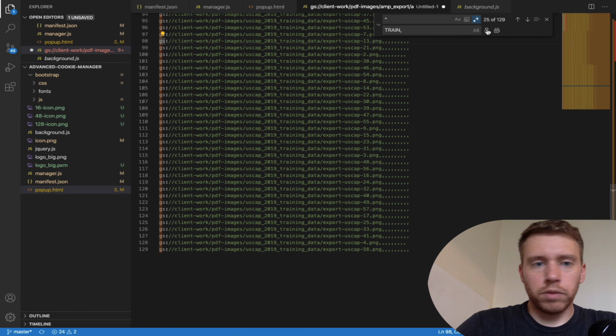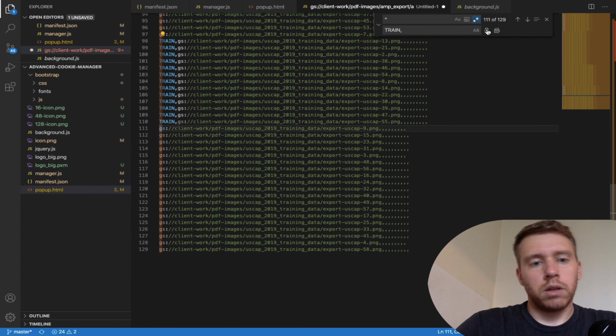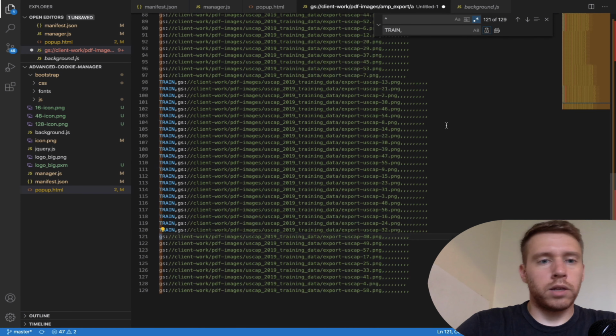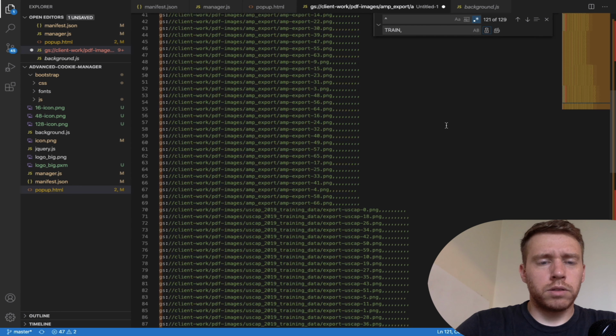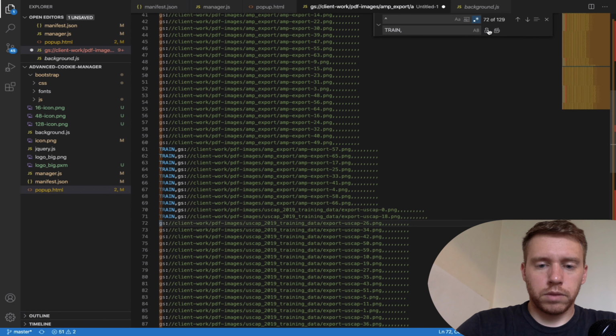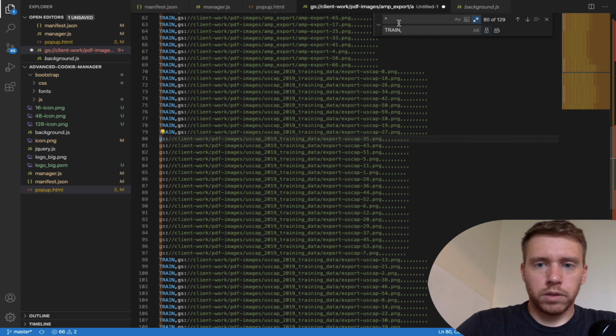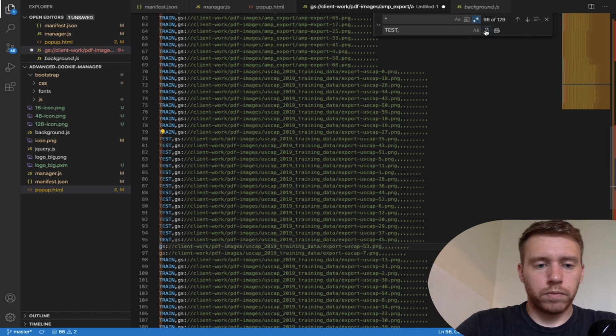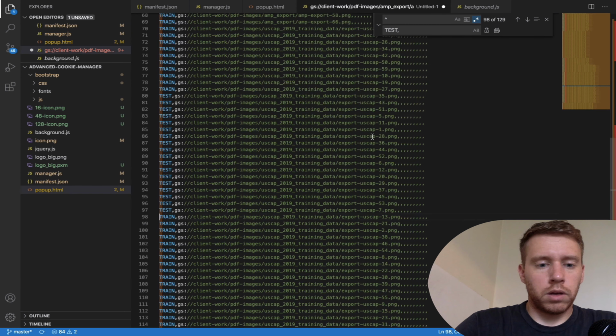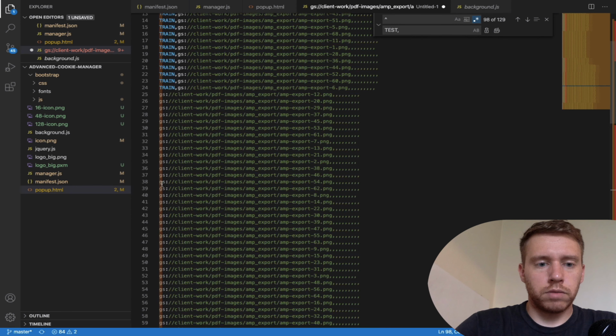I want to get both of the abstracts. So we want sufficient training data, but I also want enough test and validation data. So let's see here. All right, and then let's do test. Okay, that looks good. And then let's do some validation.